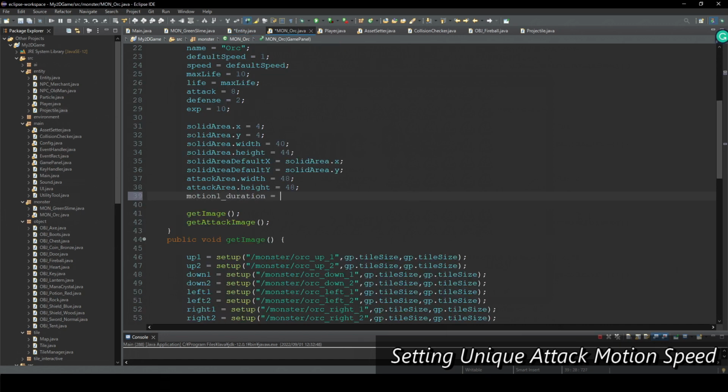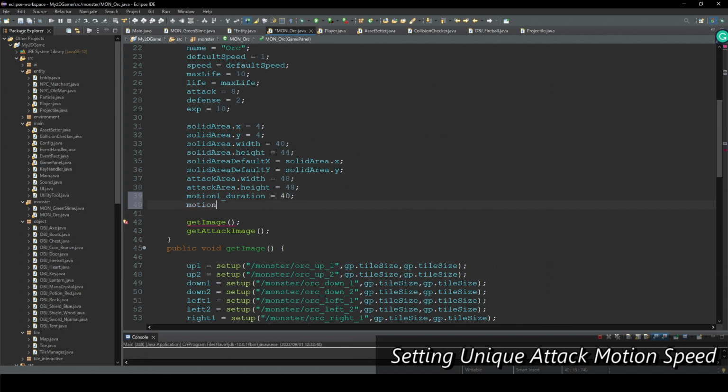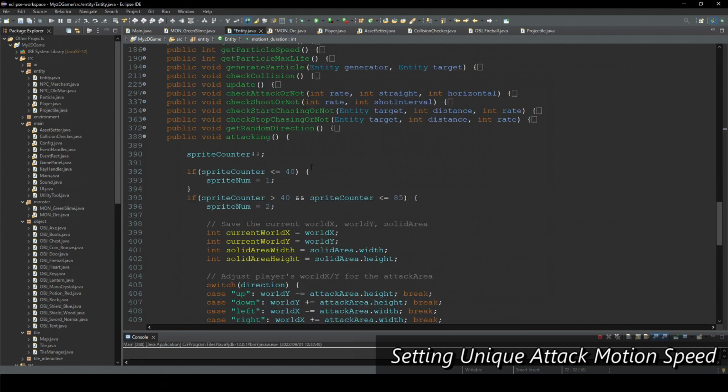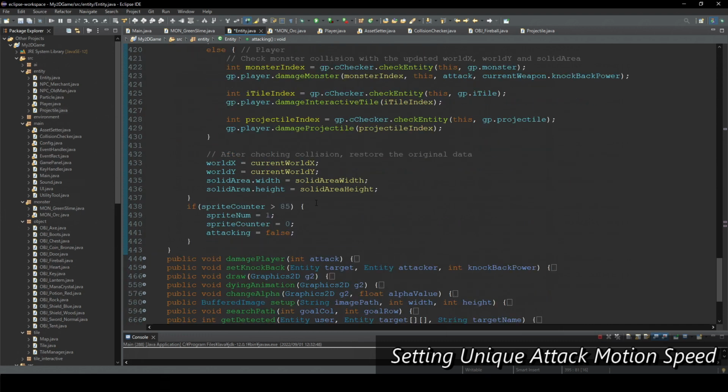Equal, so 40, equal 85. And then we replace these numbers with motion 1 duration and the motion 2 duration. So now we can set the unique attack motion speed on each character.